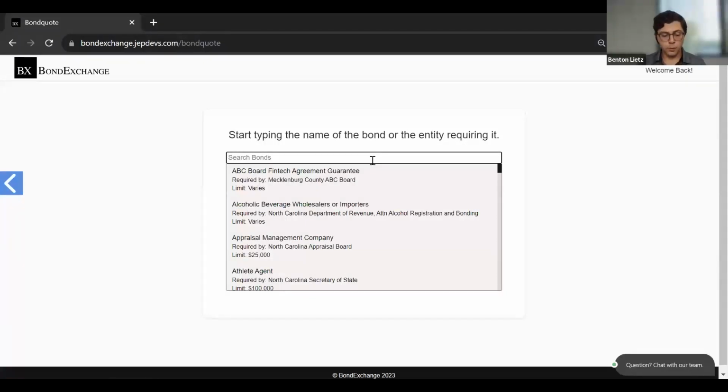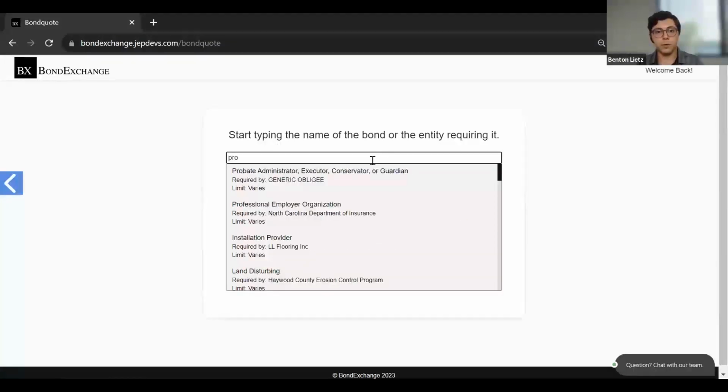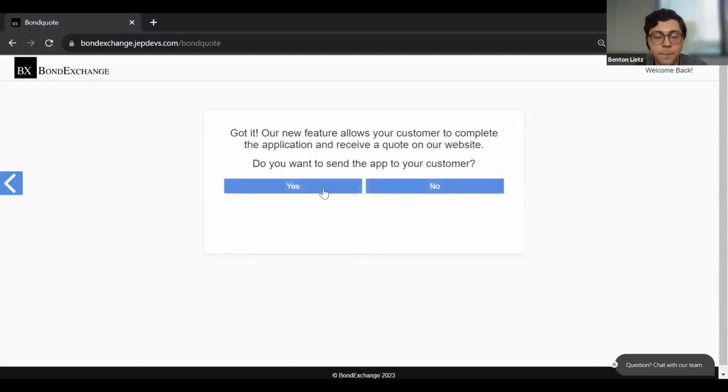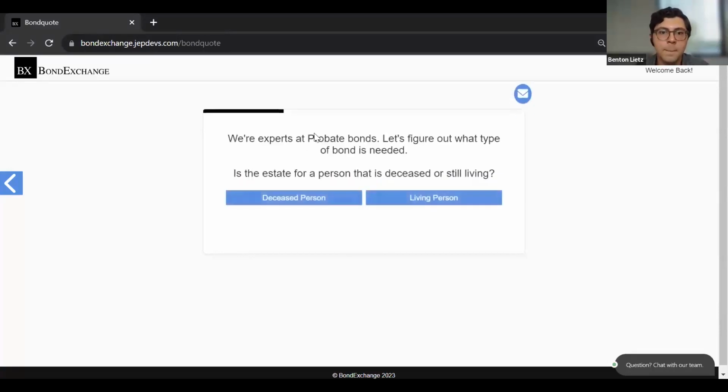And once you do so, it's going to filter to the correct application you're needing. So you can see here all the 4 types are listed. The system will automatically determine which one is needed based on your responses to the questions provided. So we're going to say yes here and continue. And then at this stage, you can send it to your customer, of course. We're going to say no here so that we can show you this whole application process.